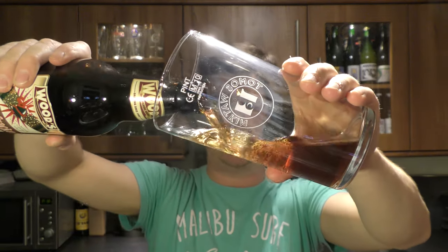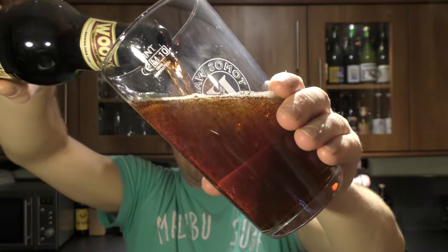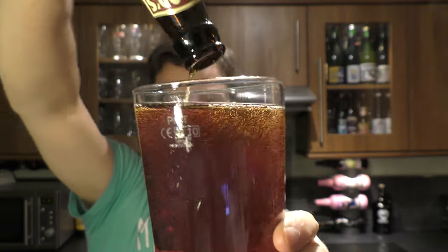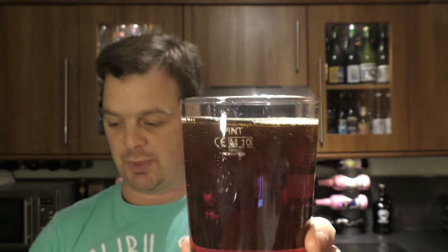Nice bit of smoke on the opening, beer in the glass. Oh look at that, it's lovely. Oh it really doesn't want to produce much of a head there. I really gave it a rigorous pour but it absolutely refused to have any kind of head on the beer. But there we go, these things happen. Looks like almost a glass of blackcurrant juice.